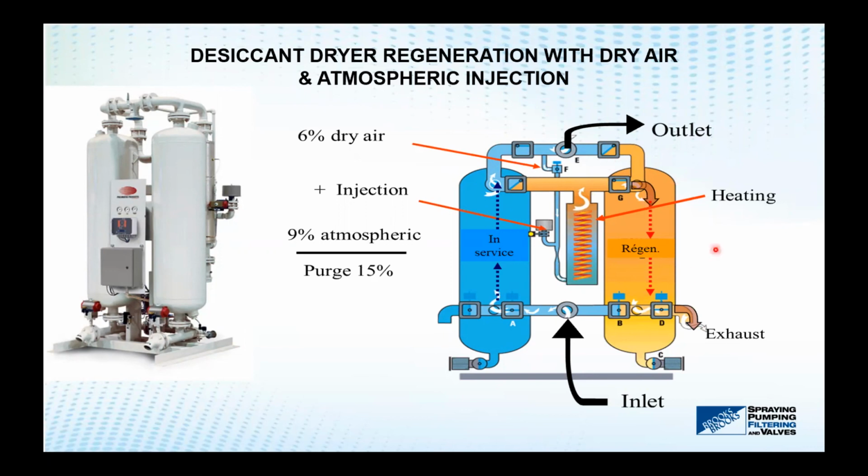But as always, the design concept is relatively the same. You have your pre-filter prior to the inlet, you have saturated air going in, and then dry air at -40 dew point going out. Yeah, and then a certain percentage, the 6%, is used for regeneration purposes and goes across the heater, creates a venturi, a vacuum. Basically, you're going from 100 psi across the venturi to 0 psi, and then it heats the desiccant bed and goes out the exhaust.